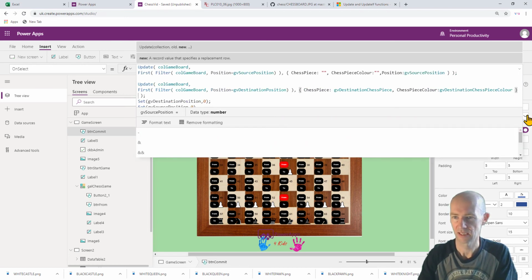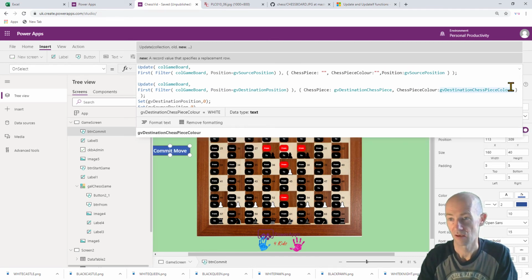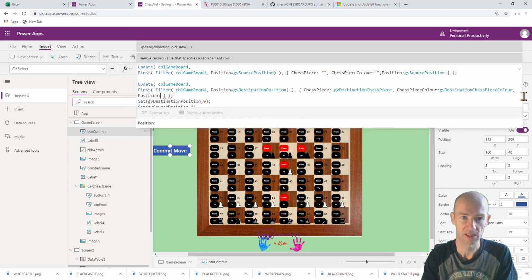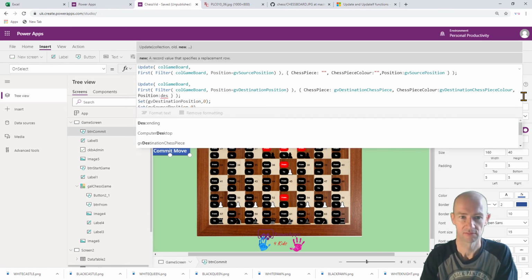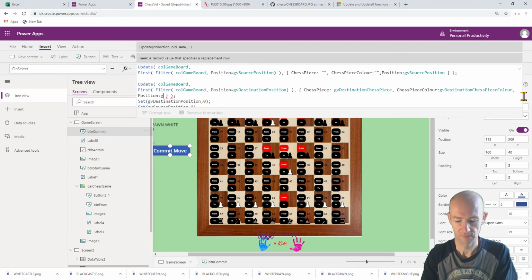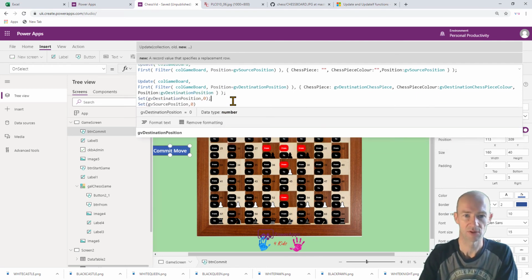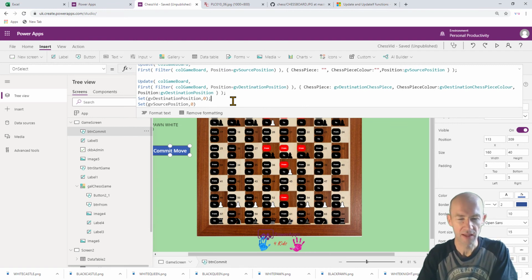And on this thing here, on the second one, which is the destination, I need to do position equals destination GV destination position. So that's how it should look now. And I think that we're going to be okay on this at this point.